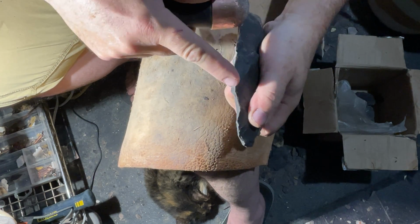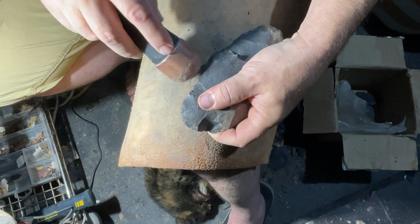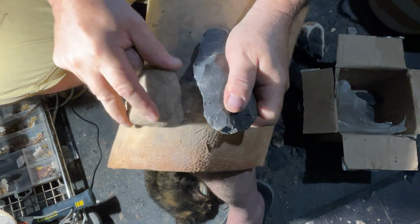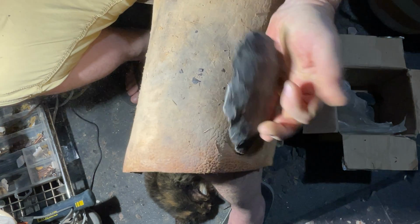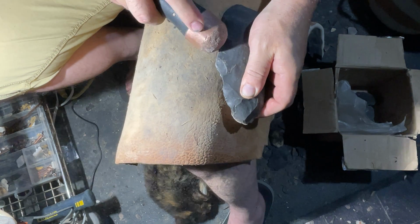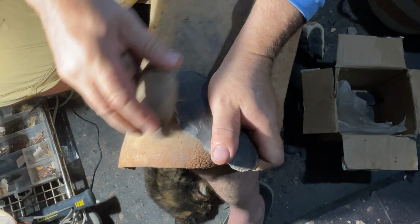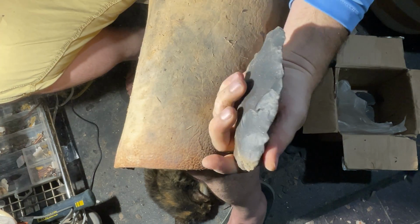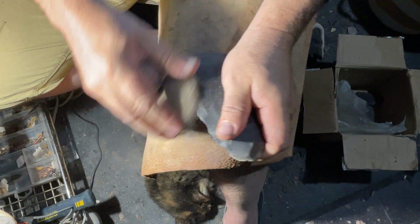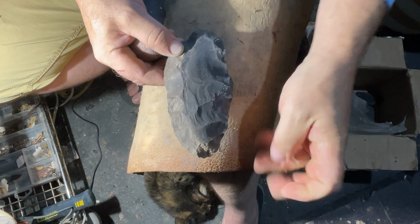So I got some jaggedness going on here. Let me just take that in a little bit. That'll raise this edge or lower it. Try to get another one. Right. Very nice.